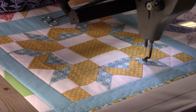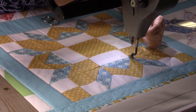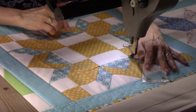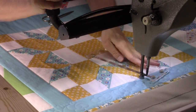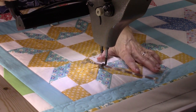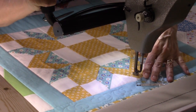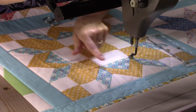And then here I need to do some straight lines. I'm going to start here. And I'm going to go from this point up to this one. And then come back down. And then I want to fill in a little bit more, so I'm just going to come over a little bit and then come back down. So that kind of gives me a double arrow in here.